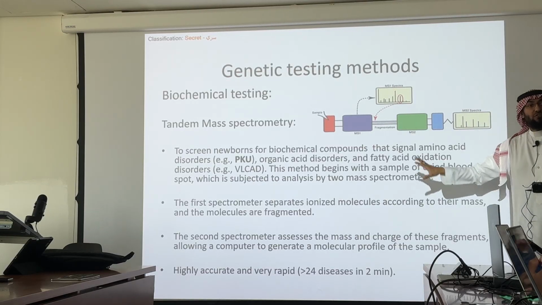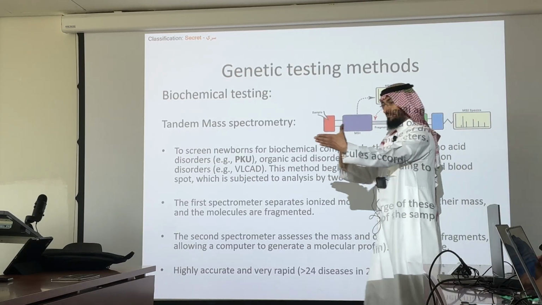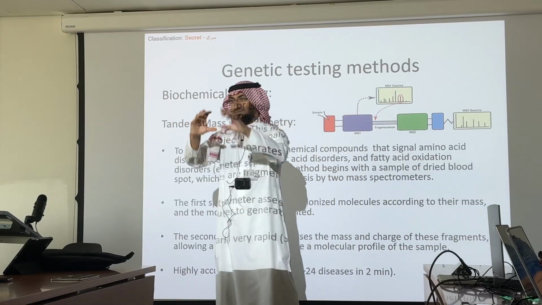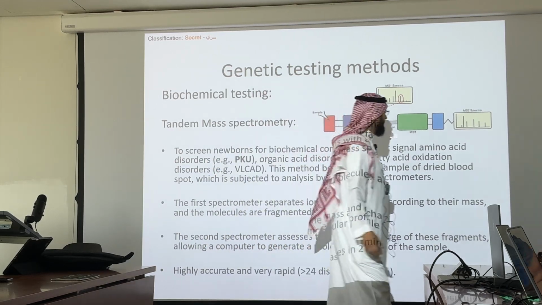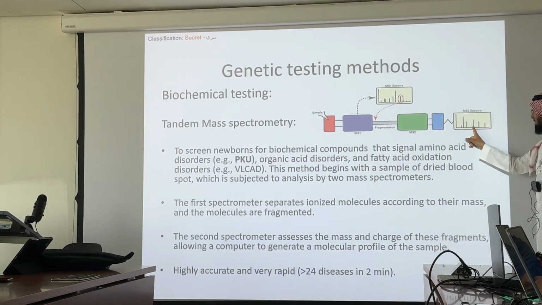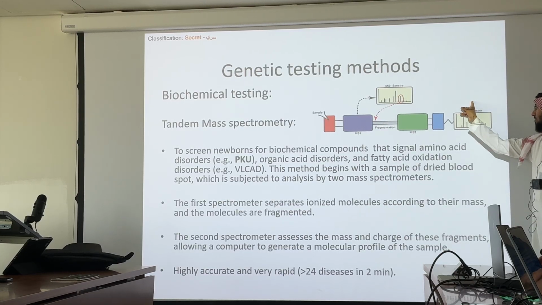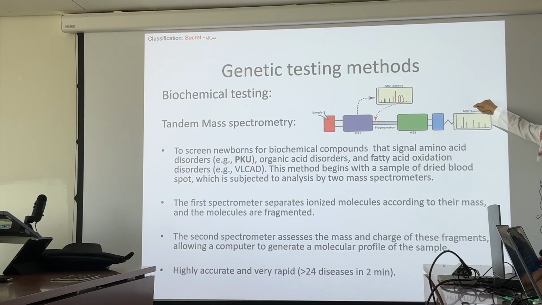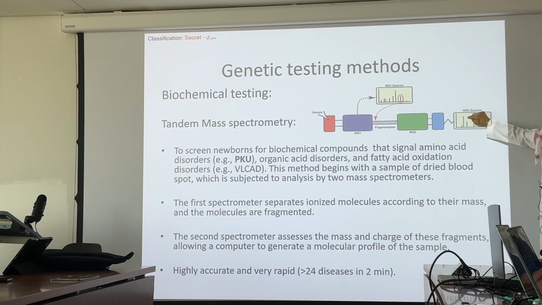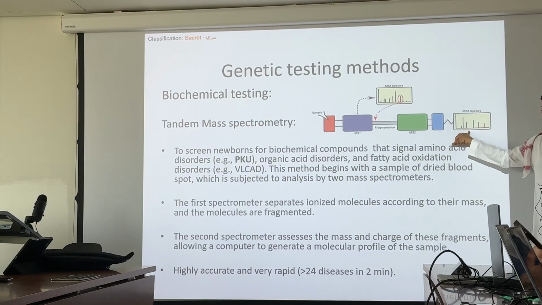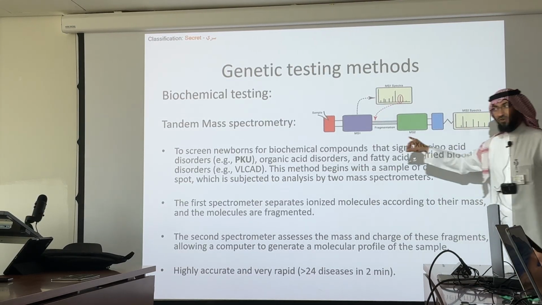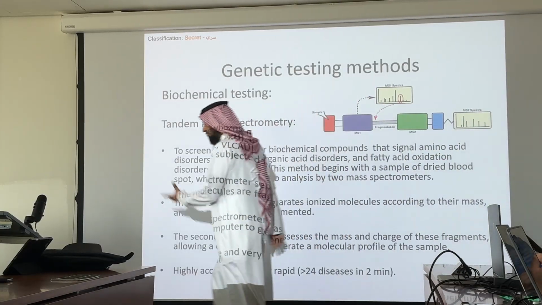This diagram is normal for normal people. If you put them together, they are equal. The peak is almost the same. But if you take a sample from a person, and this is the normal, and you find that this peak, with a mass of X, this long, you know that this baby is accumulating this material in his blood. So this is abnormal. What is this material? Phenylalanine, for example. Oh, this is a case of phenylketonuria. It's accumulating phenylalanine. Clear? So by biochemical test, you diagnose a genetic disease.